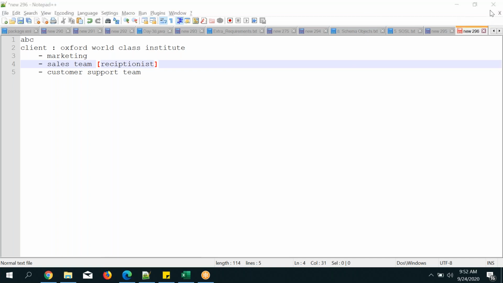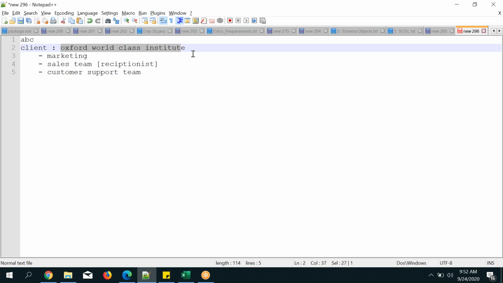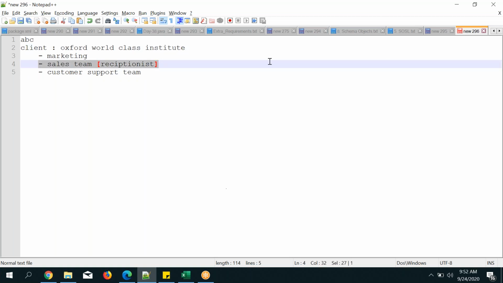Generally, you are developers, think in that way. In different companies you are working, or in one company you are working, all 35 members are developers. Okay, you have implemented the project and handed it over to Oxford Old Class Institute, and from Oxford, as of now, only sales people are using our application, the sales team. How they are using it and all those kinds of things we will see.